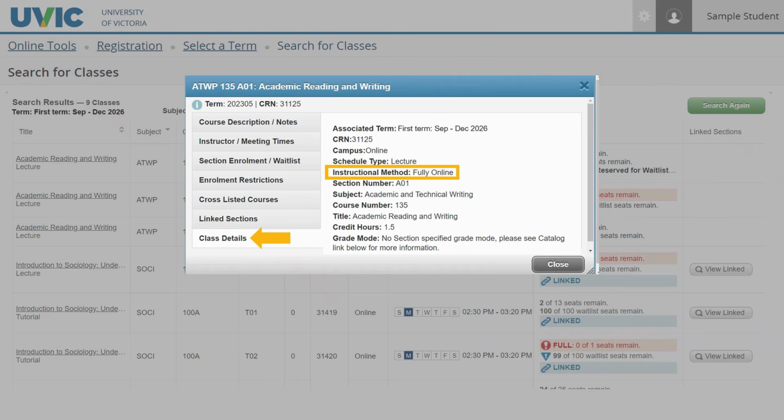This tab will provide a direct link to the academic calendar where you'll find a description of the course, similar to the ones we reviewed while exploring the different math options earlier. It will open a separate tab on your browser to view the calendar, so you don't have to worry about going back and forth. You can explore any of these sections like class details, which is open here.